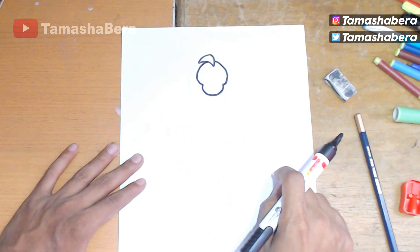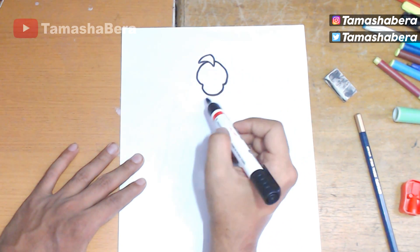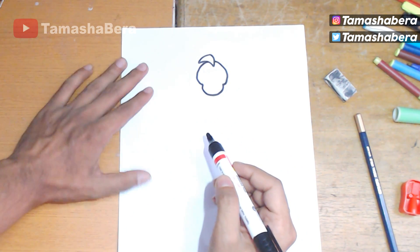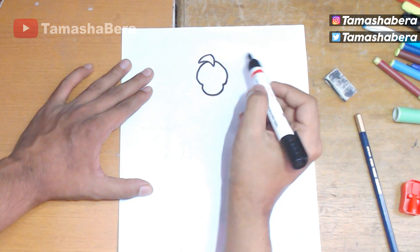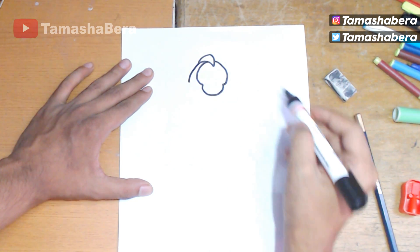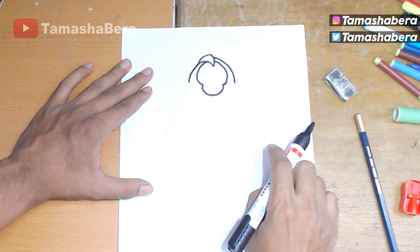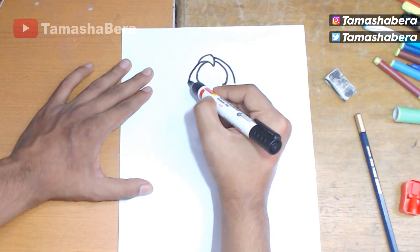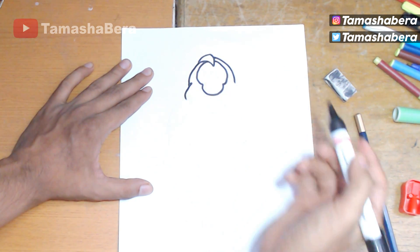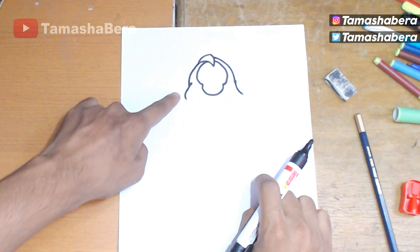We make a big flat U-curve to make the bottom side of his jaw. Three curves and we have the simple structure of the face. You can pause the video if you go wrong. We make another curve from the initial point of the hair — two curves from both sides. From there we make a small straight line, then go for another curve.